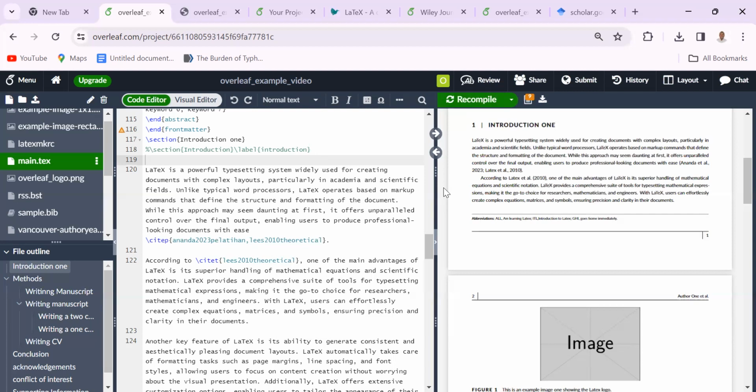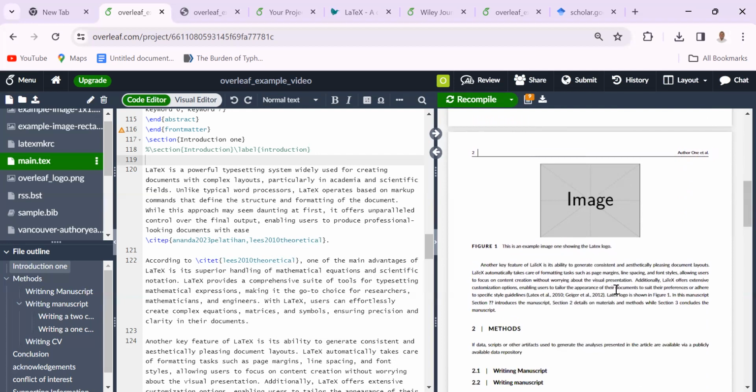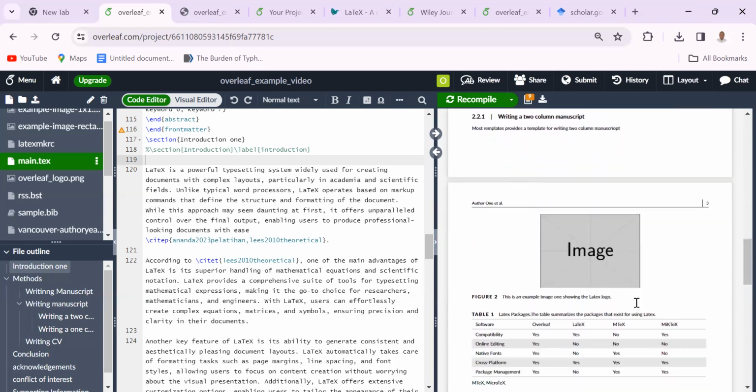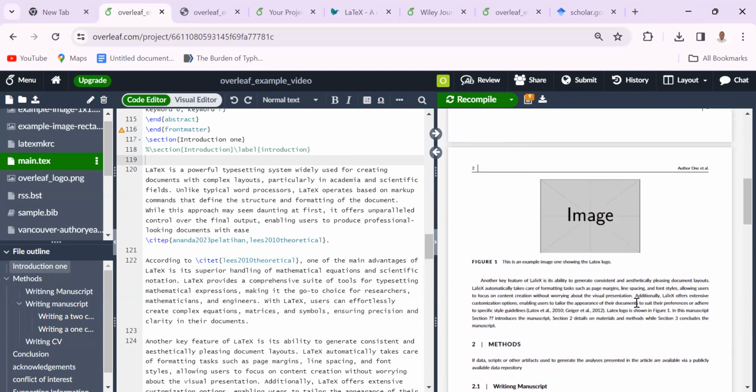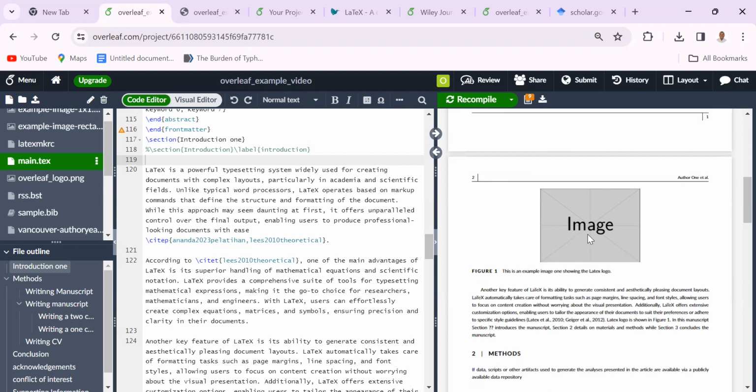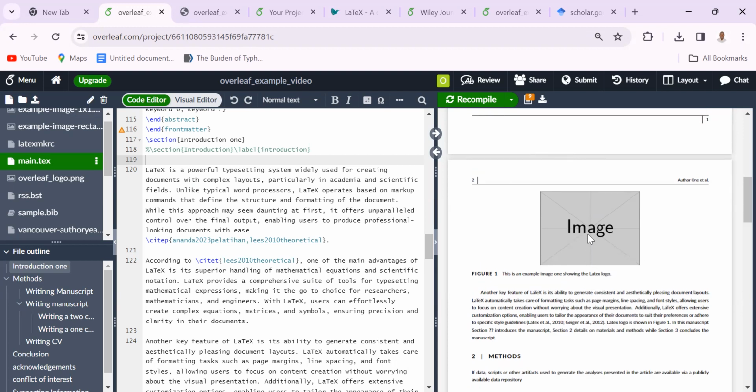So in this manuscript, you can say we have figure 1 here. Then we have another figure, figure 2 here. So the question here is, how do we insert a figure in LaTeX? Remember, this is a template, but provided you already have the code that is being used to put this figure, you can put any figure here. This is just a placeholder figure. We are going to update this figure in real time and use, for instance, the LaTeX logo. I've already downloaded it. So we are going to see how to add a figure.